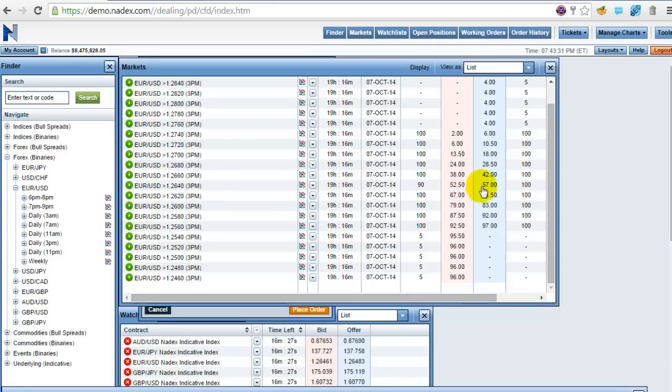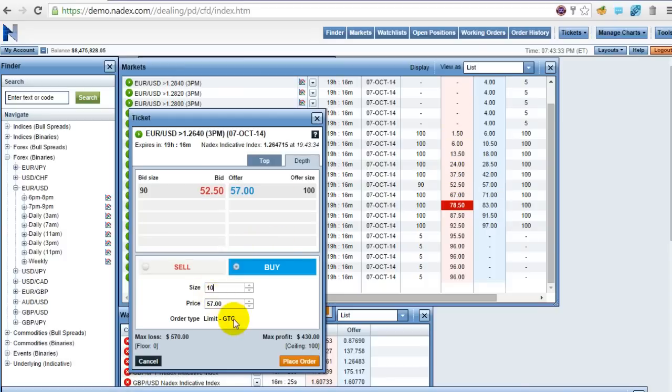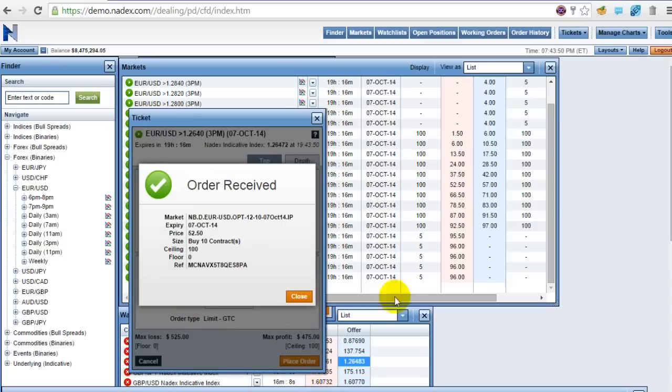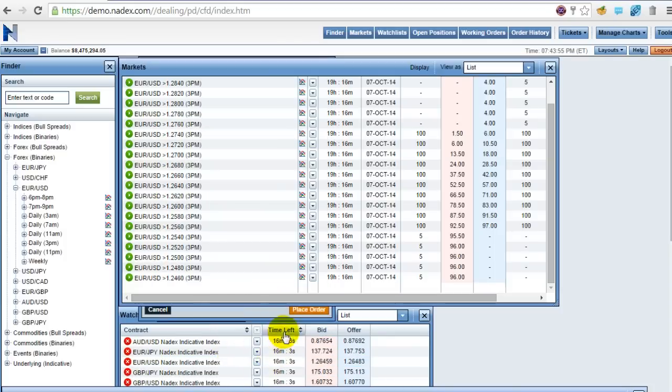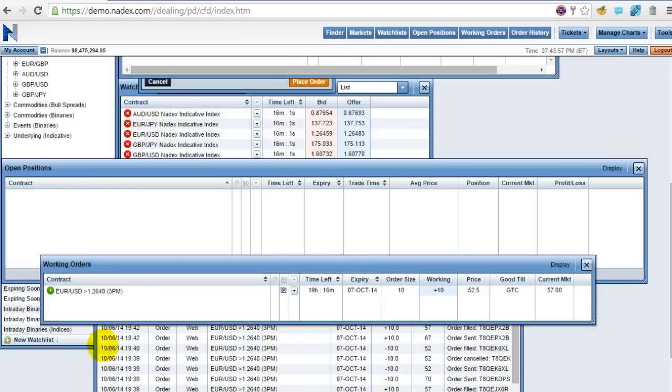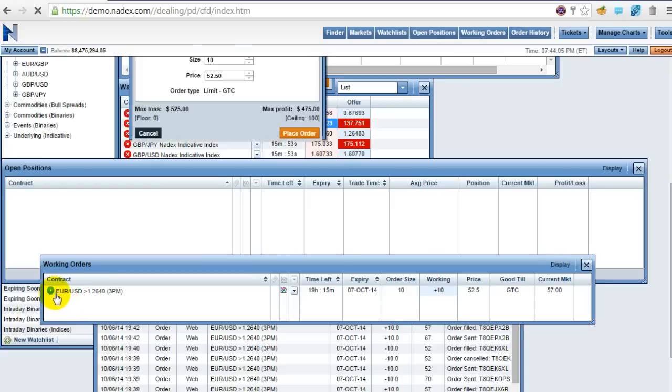So a question comes up, can you buy at the sell price? Yeah, I can enter a buy at the sell price. It doesn't mean I'm going to get filled. I can enter right here, buy at 52.50. I can enter any price I want to get in at. But it doesn't matter what platform you're using, Mike. If you enter at the sell price, you're not going to get filled unless the offer comes down to that price, or somebody comes in and takes out all the offers and comes down and fills your order. So it'll just go straight into working orders. So you cannot buy at the sell price unless it comes down to that price.